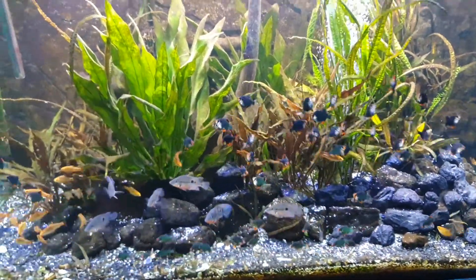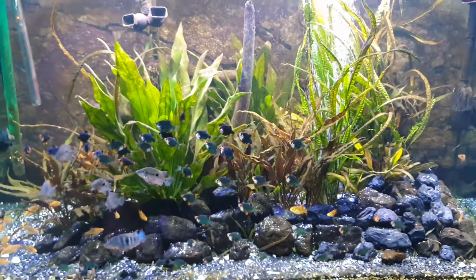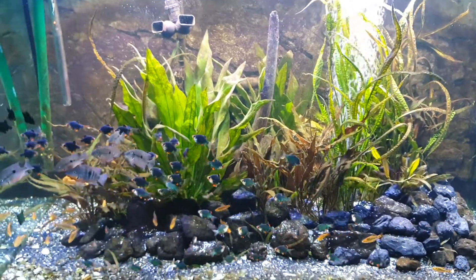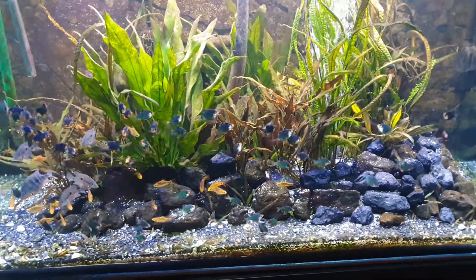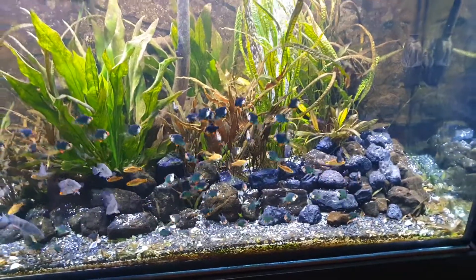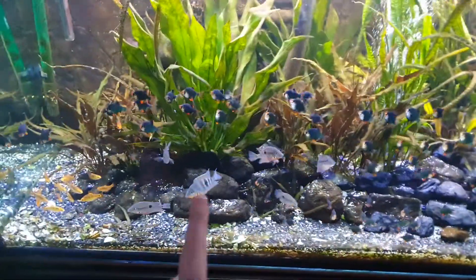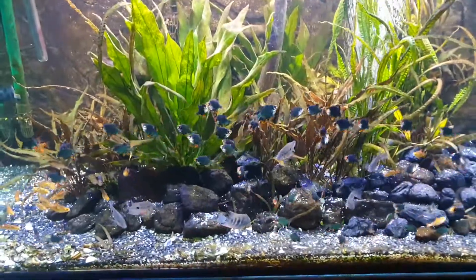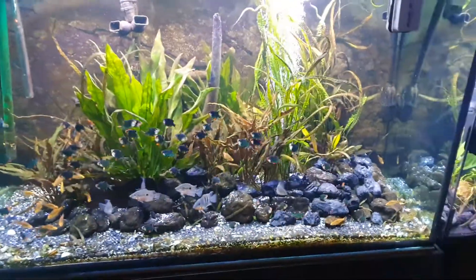Right now the Fahaka can still stay in another aquarium for at least another year. So I was thinking 15 months of keeping something fun meanwhile I'm waiting for the Fahaka to grow out — that is worth it. I'm not just going to put it in and let them all become food. I think the firemouth cichlids are going to stay and coexist, but the other fish I'm not so sure about. In the meanwhile they are really fun to keep — so it's a new scape.